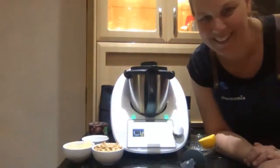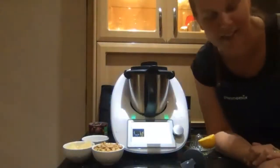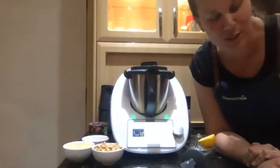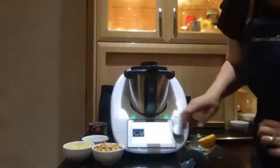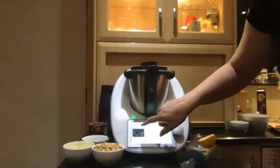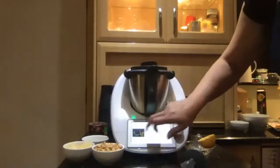Hi everyone. As Laura said, I'm going to make the beetroot, Parmesan and cashew dip. Super quick, super easy, and a real hit. It only takes about 5 minutes. I've saved it in my Cookidoo just to make it easy to find.